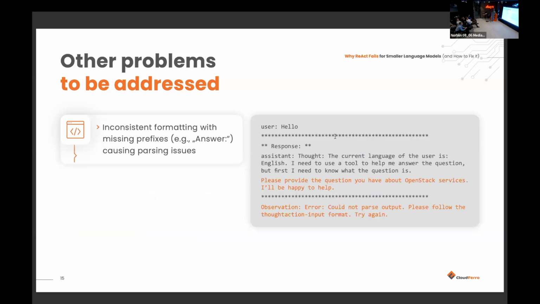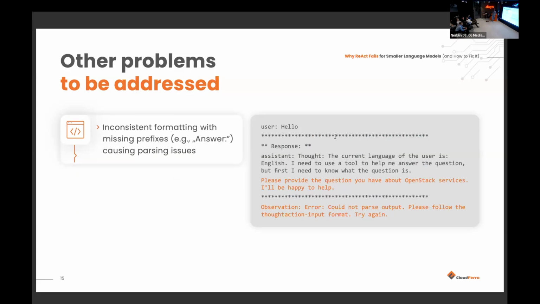The other issue occurring is that small instruction models basically tend to not follow the instructions, and in that specific scenario, it often forgets to close the chain of thought reasoning block. So it forgets that it needs to be enclosed by the answer or the action trigger.